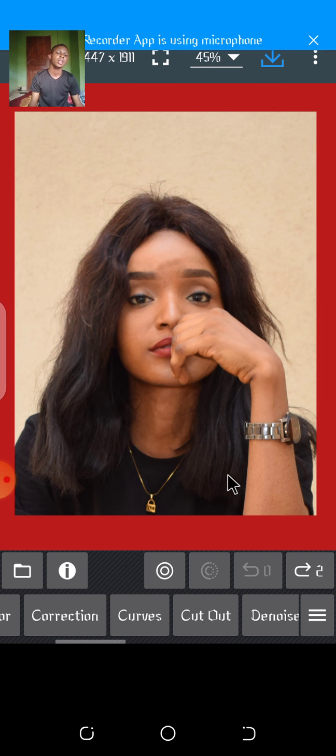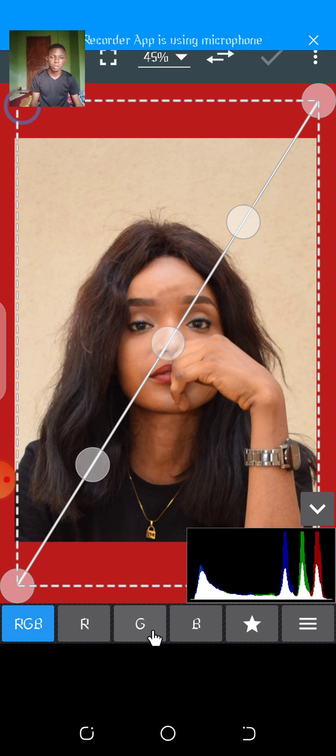That's you working with the curves. So the curves actually show you plots for the RGB. The level is actually good. The picture has perfect lighting right now. So you can just work with this guy like this.